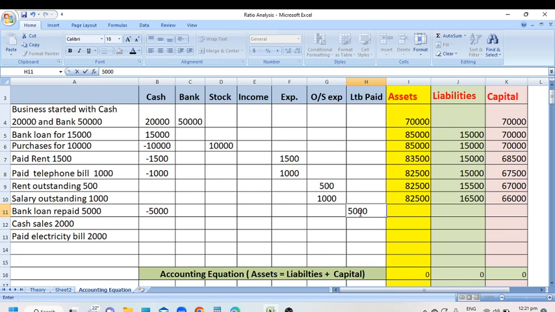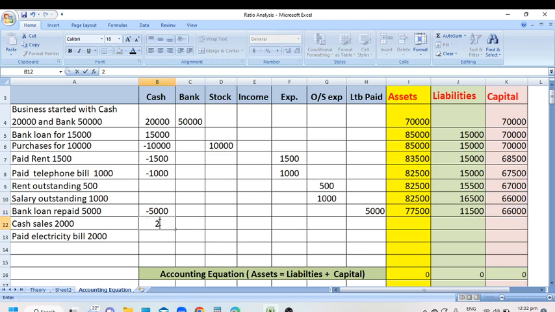In the liability, when you pay, the liability will be deducted. So no effect on capital, because this is not income or expenses or anything. So when you pay 5,000 from 82,500, it will come to 77,500. The liability you already paid will definitely reduce here as well. Capital is not affected at all. If you calculate 66 plus 11, how much? 77 plus 500, definitely looks all good.